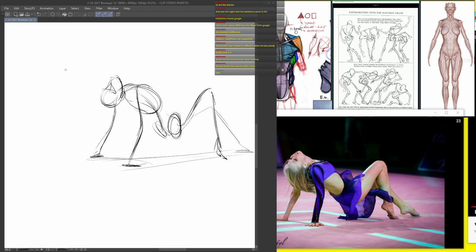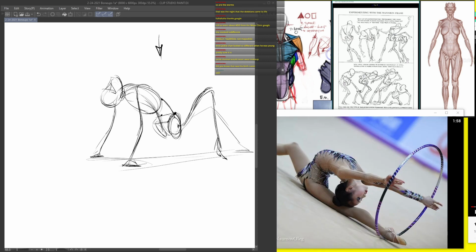What you can do for these studies, I'm kind of developing this approach as I'm going, is you can start with a gesture. You can use the Loomis skeleton as your gesture drawing and just do it really rough and loose. Then you can go back in and look for anatomical landmarks to mark out. Like the top of the iliac crest right there, the corner of the rib cage right there. Let's correlate that a little bit and go back in, and I can do more of that stuff. And I'm going to do that while this drawing is on screen.